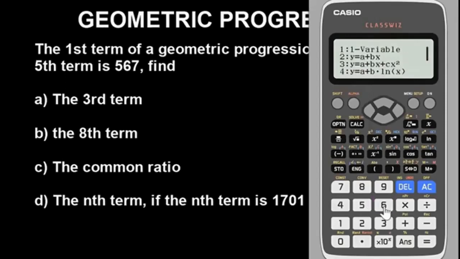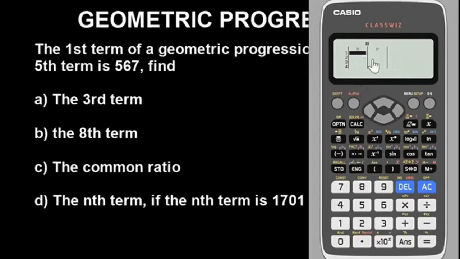Okay guys, very important. When you get to here, now you need to move down. You press this downward key. Once you press this downward key, you see these values. You come and press 2. This is for geometric progression, guys. Arithmetic progression has its own, but this one is specifically for geometric progression. You press 2. Okay, now when you press it, it will bring you to this place.